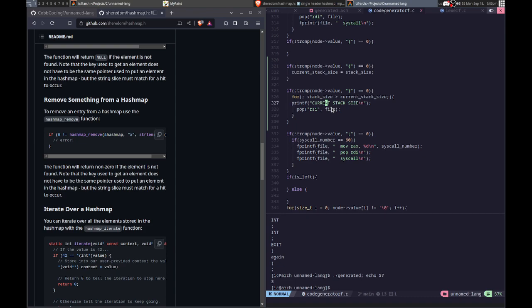Okay, let me think, because we don't really have access to that. We have the current stack size. We could just remove everything, but obviously that wouldn't work.